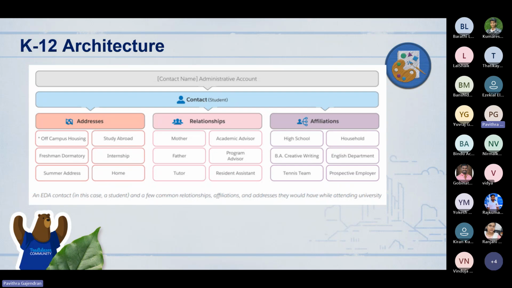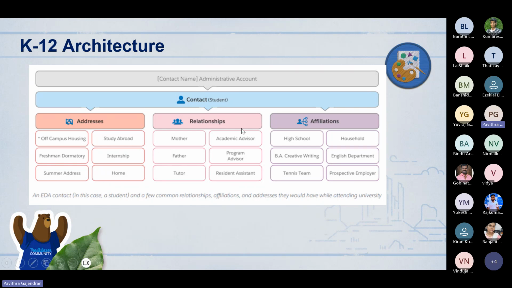Each student has one contact record in Salesforce. This contact is related to more than one affiliation, relationship, or address. The address is, what is my home address, what is the current address, where I studied before, the institution address. Like this, the information is held here.